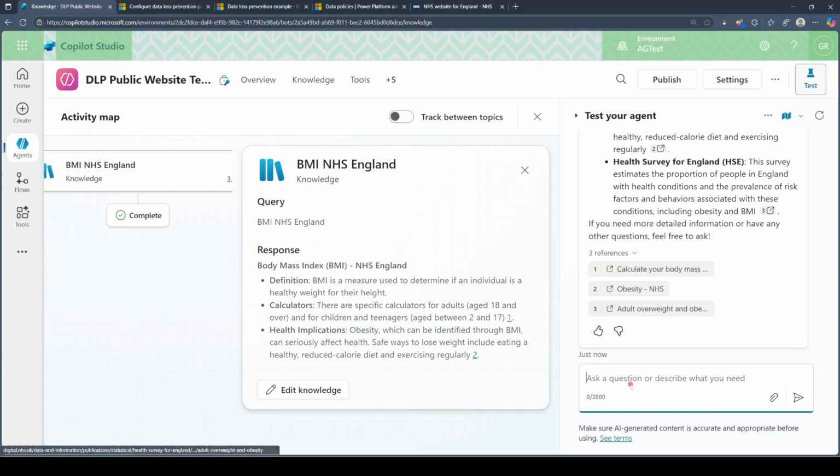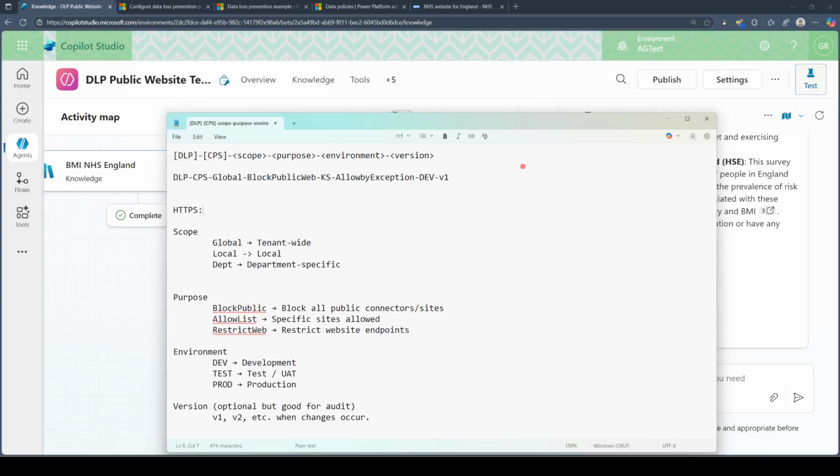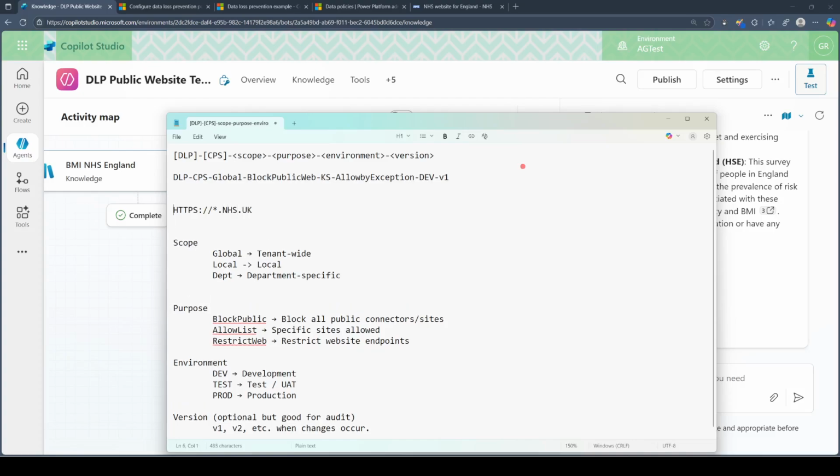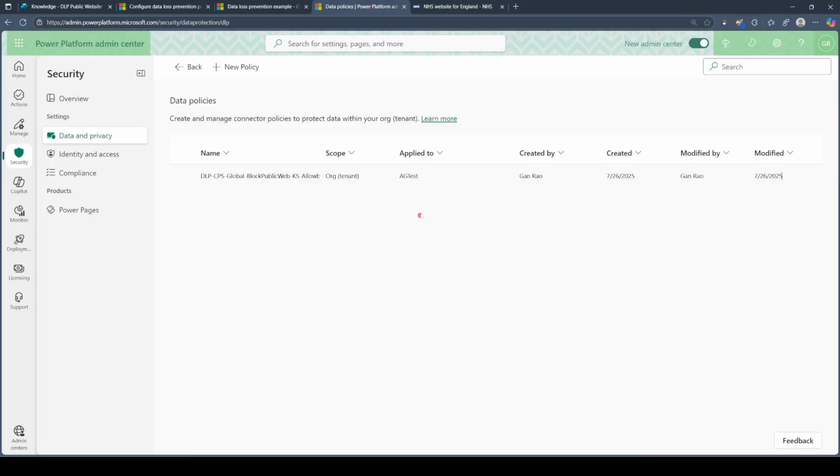In case there's any problem in future, then use those wildcard characters. So for example, https://*.nhs.uk, or if you have any sub pages, then /*, like this, in the field in the policy here.